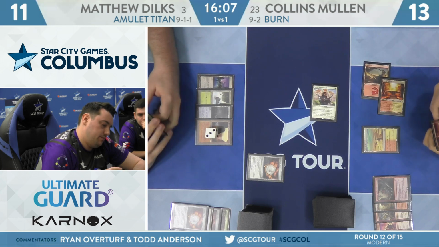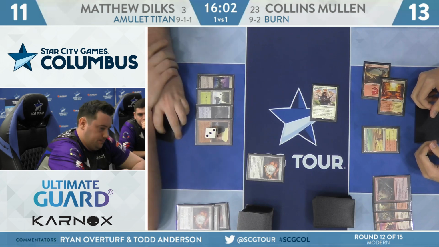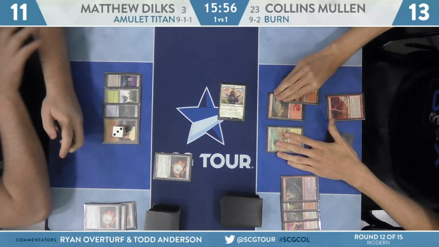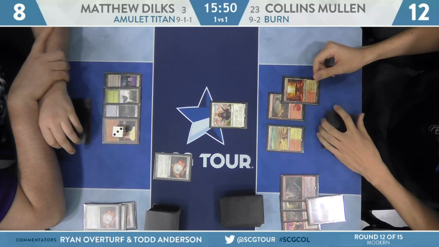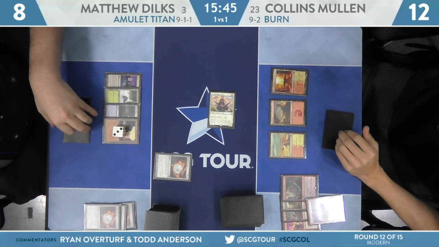Collins has a little bit of work left to do still. Dilks has a fourth land. Now it's Gemstone Mine, but 4 mana does not do a lot for him. And Mullen will point a Lightning Bolt upstairs. Falls to 12 to do it. Dilks to 8. Here's an attack with the Honor Guard. Dilks to 7.